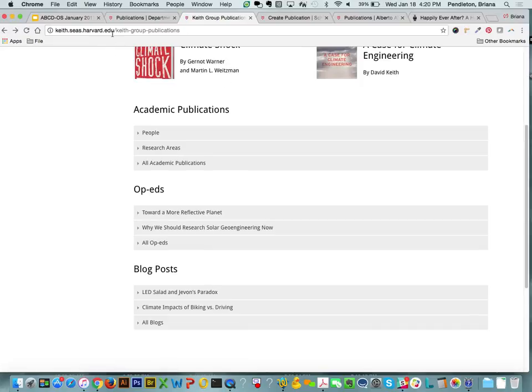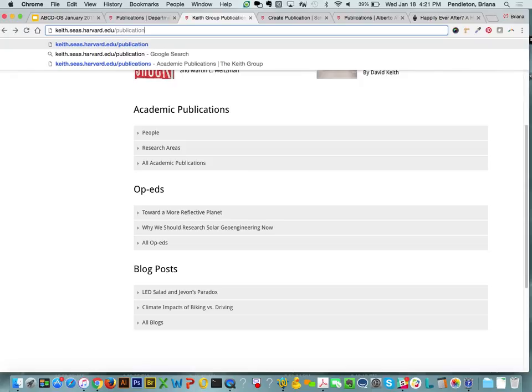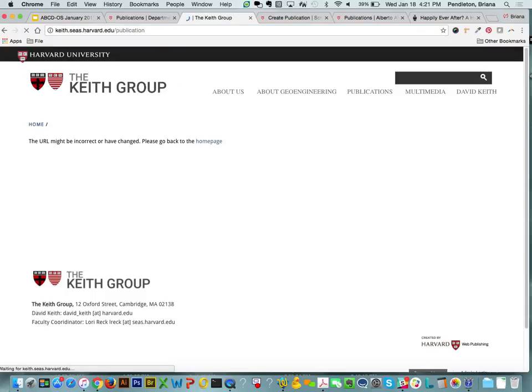If I look at the URL here, it's called Keith-group-publications. That's the name of the page, off of the website keith.cs.harvard.edu. But if I remove this page and just type the word publication, it's going to take me to their publications page.